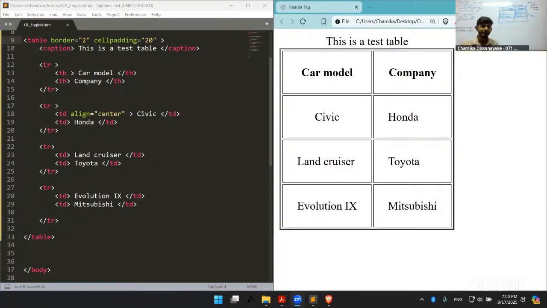Can include only to the table tag. Right?